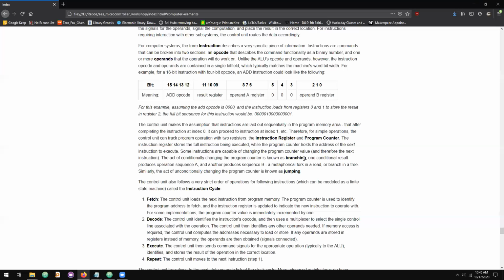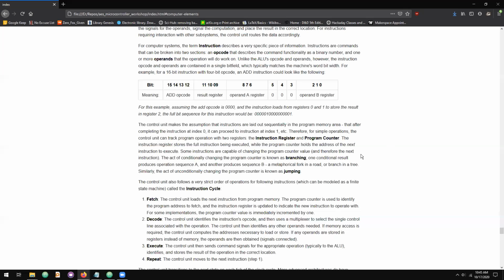The point being, when you branch, you change the natural flow of how you would be loading an instruction. So instead of just incrementing the program counter by 1, your branch can specify a new address to load instead. And the reason it's known as branching is particularly because there are 2 paths that you can take at any branch operation.